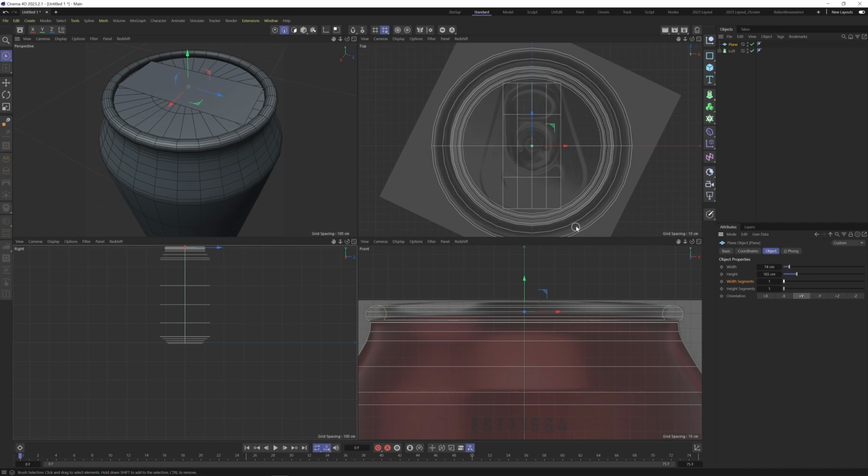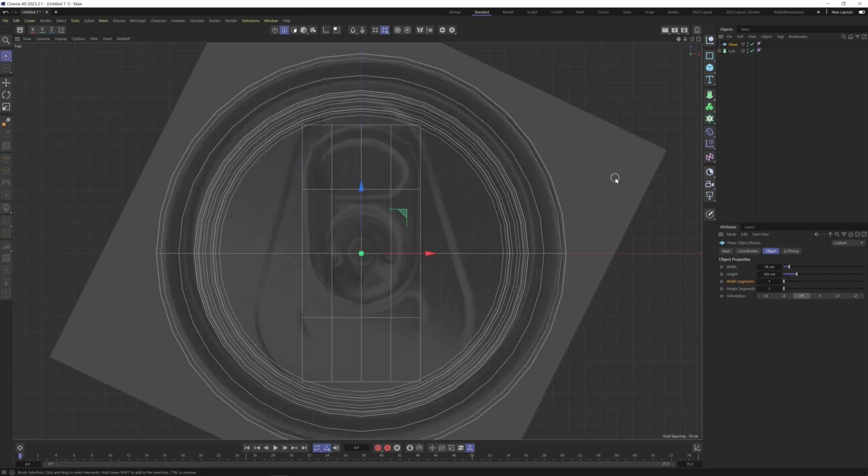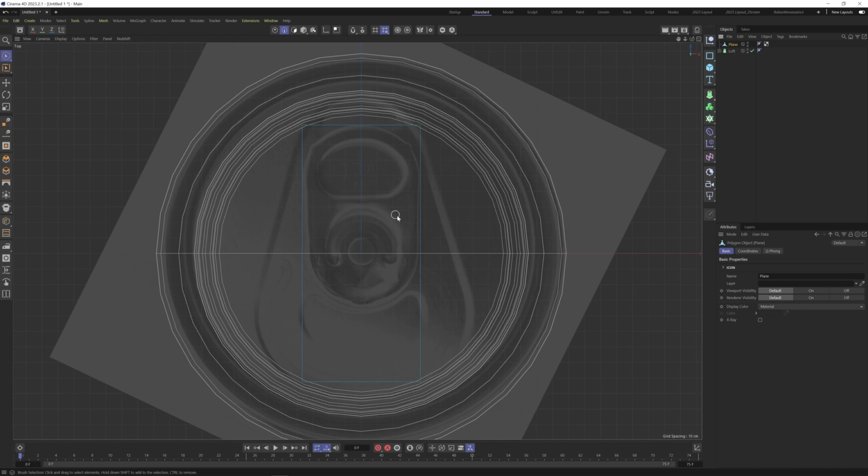So to make this as easy as possible, we'll leave it at 0, and we're going to hit C. C is going to break that object. It's no longer procedural, and we can now adjust the edges. Now, if you're unfamiliar with these tools, you have point, which allows you to select and adjust the points of an object. We have line, where you can adjust the lines. You have faces, where you can move the face. This one is just one face, so you can't really see what's happening.